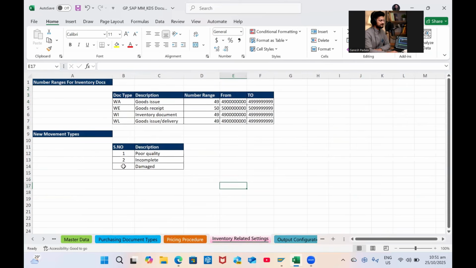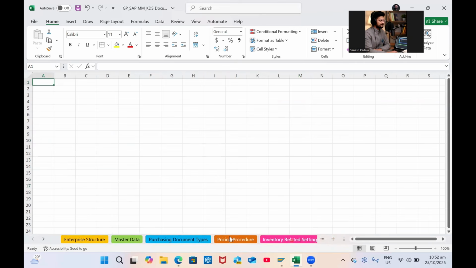For inventory, we don't have much, just maintaining number ranges and any miscellaneous configurations on the go. If I feel something needs to be added, then we will definitely put that in. Output configuration we'll try to do, or at least if we do these 4 configurations, then we will be in good shape. Invoice verification also we will add. Some configuration related to invoice verification, like duplicate checking or any blocking, if we really want to do it.